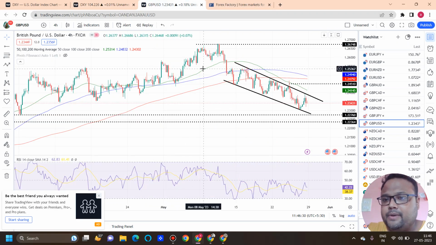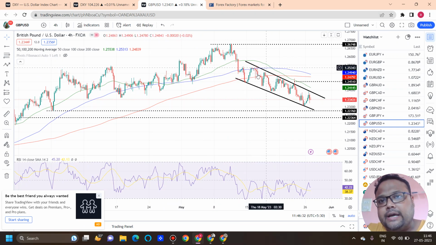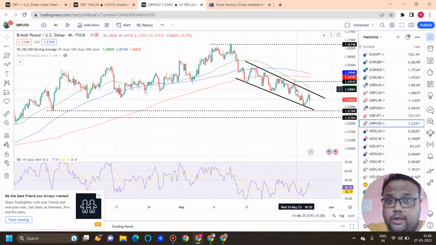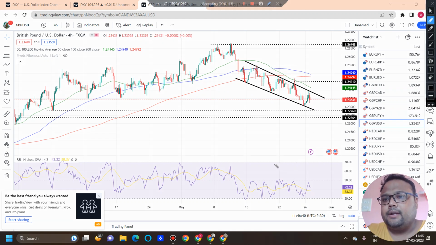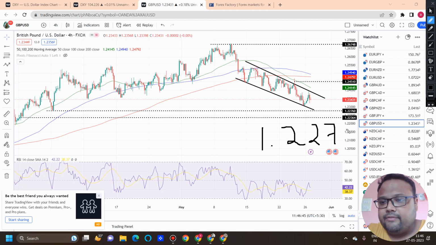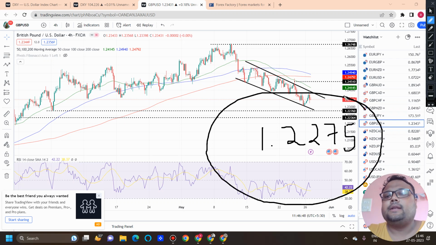And this is the chart of GBPUSD. The downward channel on GBPUSD should continue as long as the dollar is bullish. The next important level on the chart of GBPUSD is at 1.2275. If not a complete trend reversal, if the market takes support around this area, at least you can expect a buy, at least a temporary support, and you can expect a profit of 30-40 pips, like we made some money on the previous support.